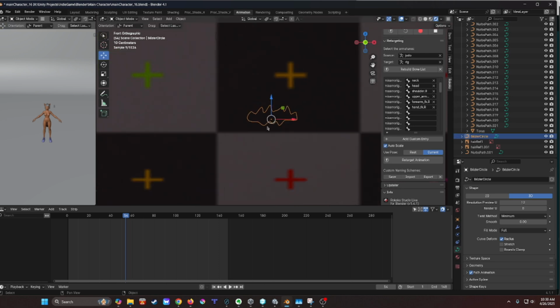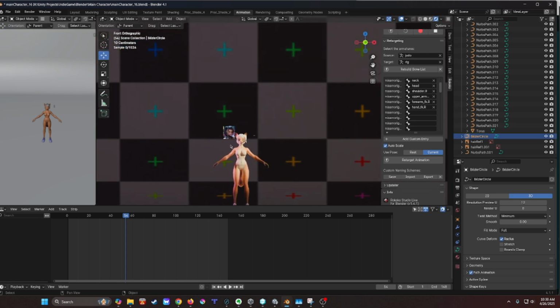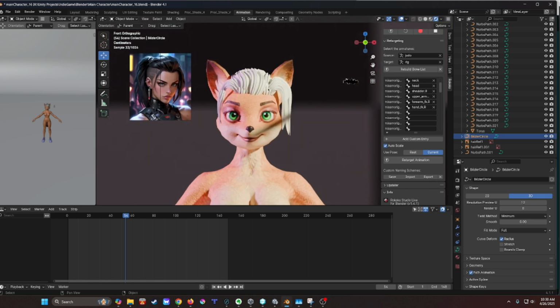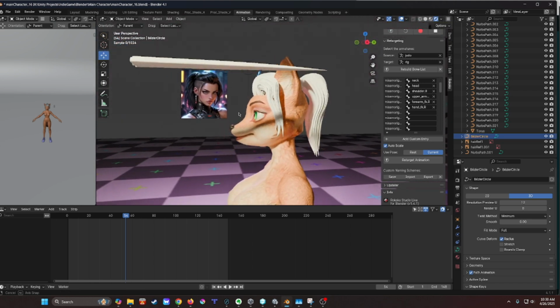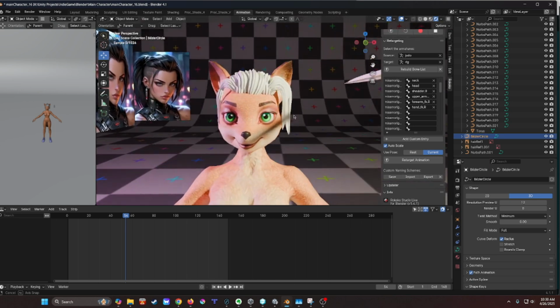And yeah, so working on the hair. I'll be doing more work here. I'll probably have to color it and shade it with the material, but that's what I'll be doing next week to get the custom hair going.